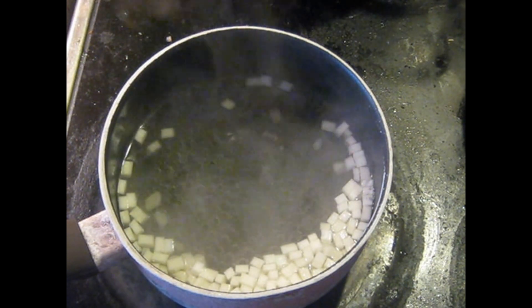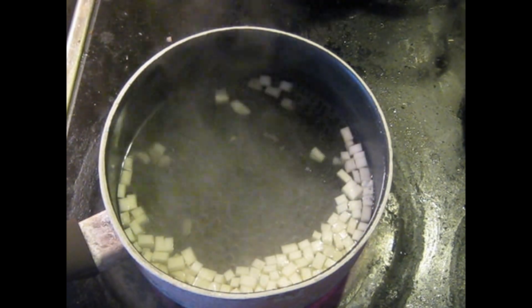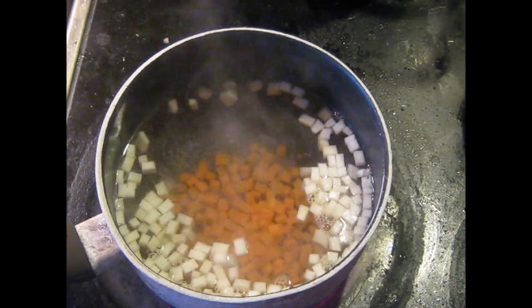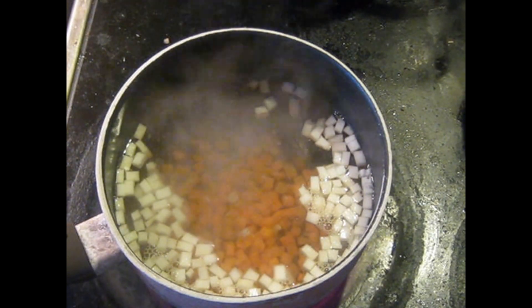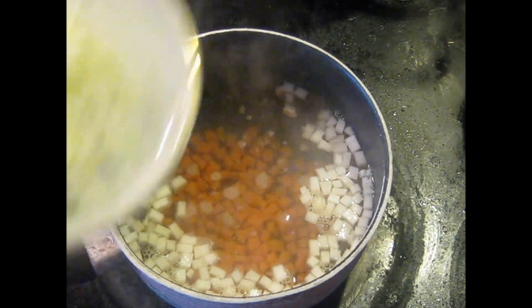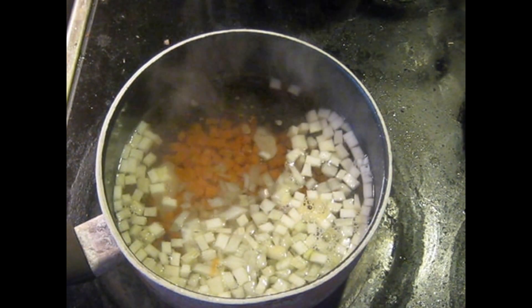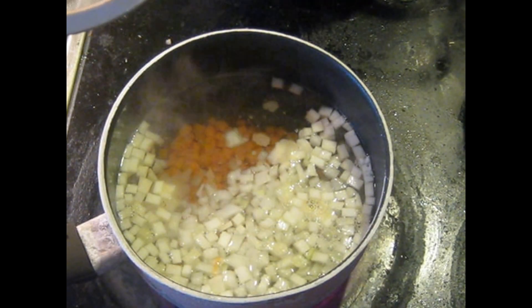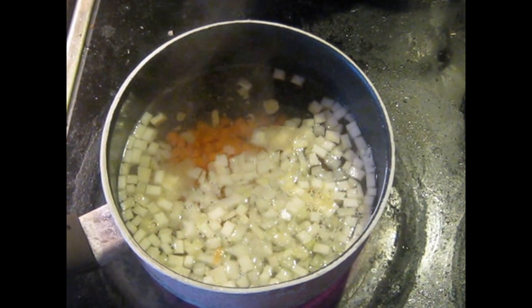Not that any of them is going to take very long. You might notice I'm using equal amounts of celery root, carrot, and onion — that's because there's already some onion in the meat, so normally I would use more onion, but since this meat is already cooked with onion, that's enough. Now I'll put the carrots in — about 30 seconds later. They just need to be blanched briefly since they're going to cook pretty fast because of their small size, and this is not the only cooking they're going to get. After about 15 seconds, I'm adding the onion, and about 15 seconds after that I'm draining these off and rinsing them in a little cool water. That'll be our vegetable preparation.